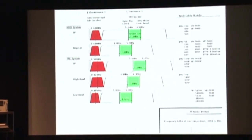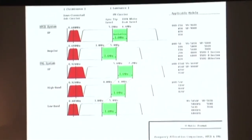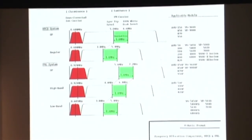In the NTSC world, they came out with two systems called U-matic SP, and they also came out with regular U-matic, which if we have a tape there, we'll show a little later. In the PAL world, there's more flavors. There's PAL low band, PAL high band, and PAL SP.